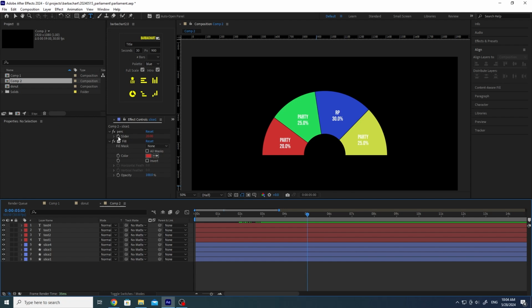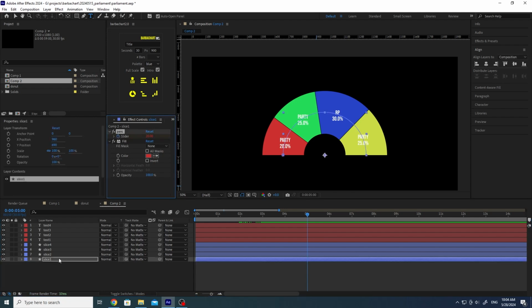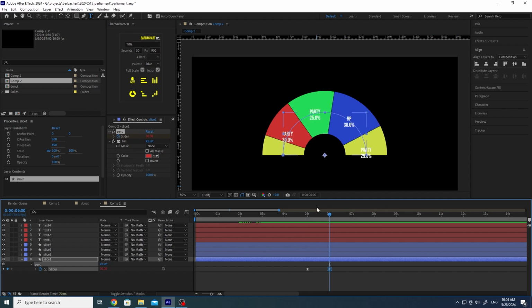Just click on the stopwatch to add a keyframe. So slice 1, press U to show it here on the timeline. Then maybe press F9 to make it easy ease. And then you want to go from 20 to 30. So once you move to another point on the timeline, you put 30. And voila, you see that it goes.